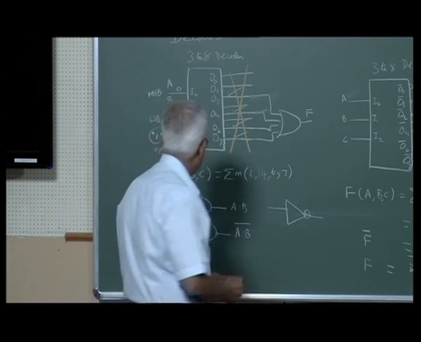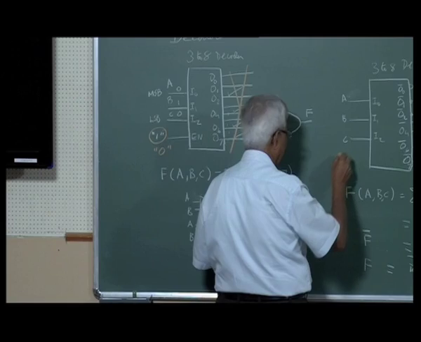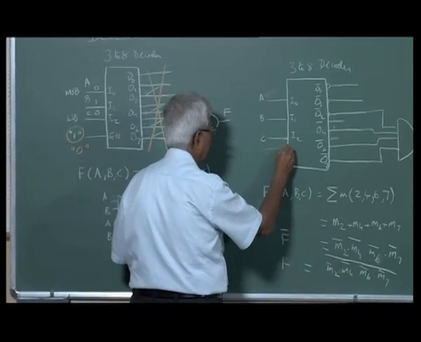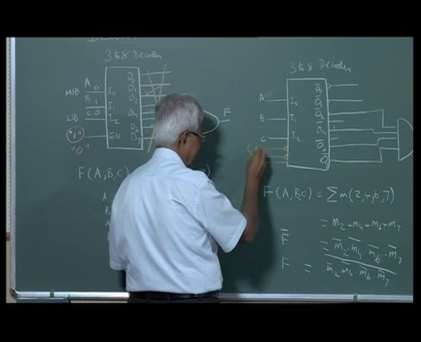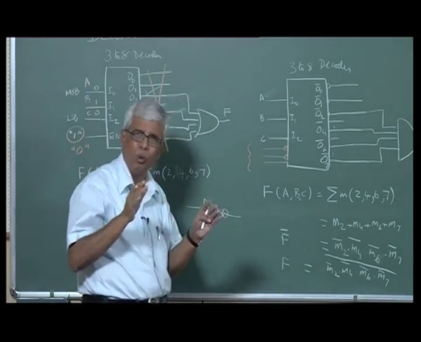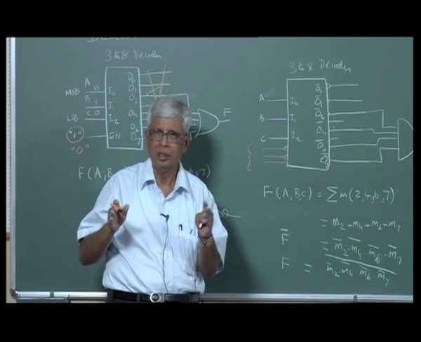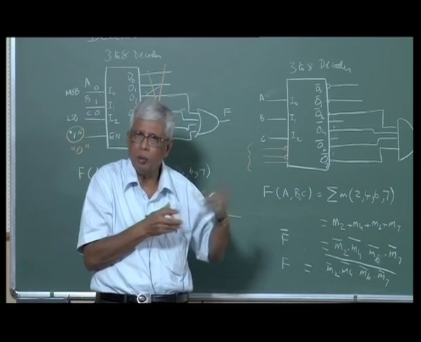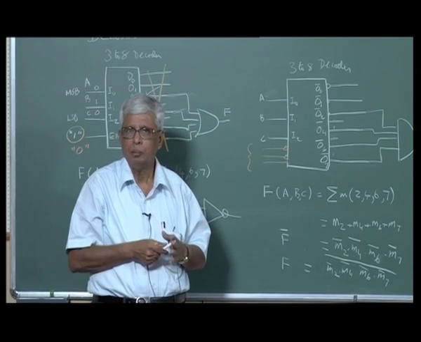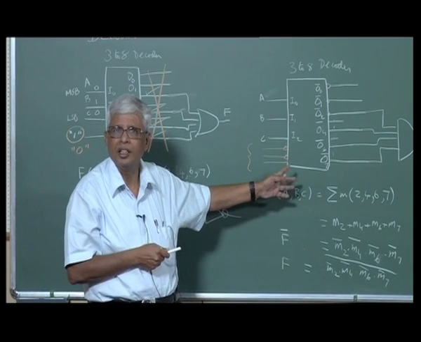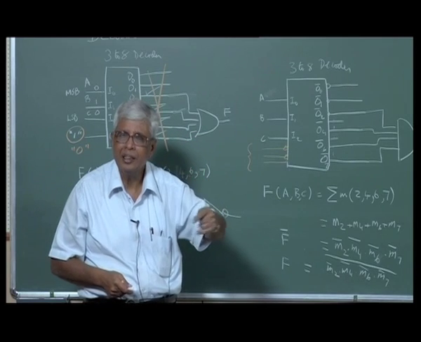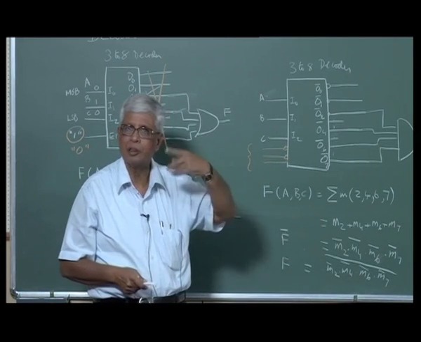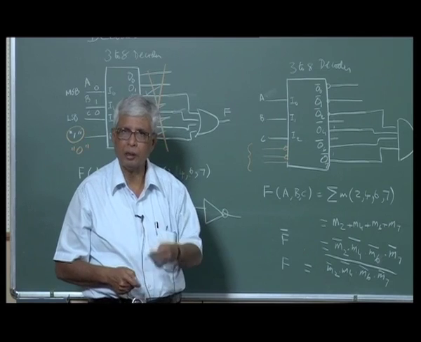Now, there are generally three enables: two active low enables and one active high enable. This is normally so, but it is not a universal rule. It need not be true. It is one possibility, but do not take my word for it. Go to the website, go to the data sheet of that IC, and see for yourself what enable signals are required, and whether you should apply 1 or 0.